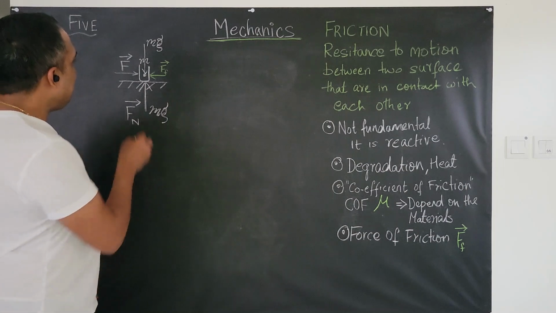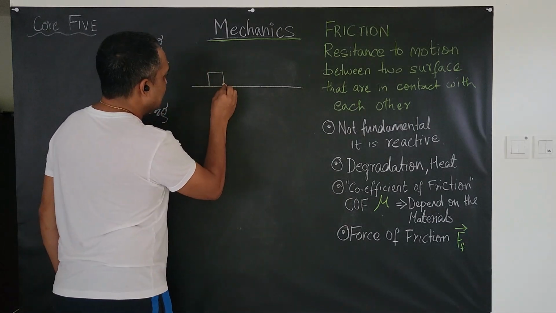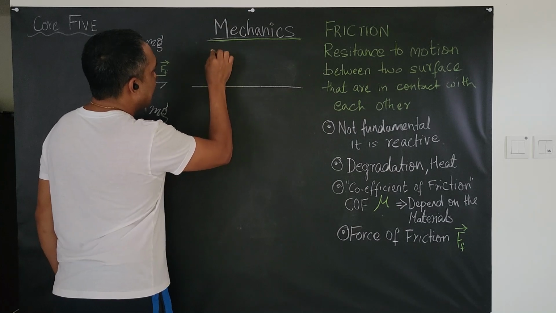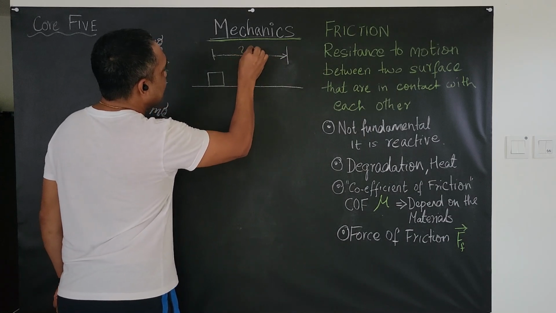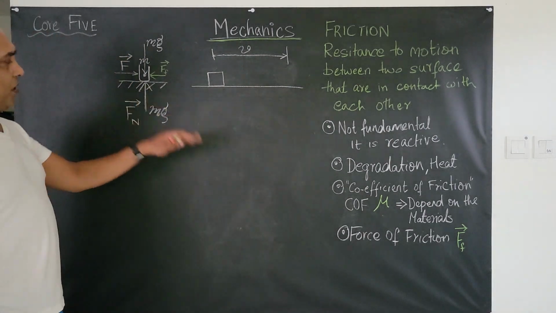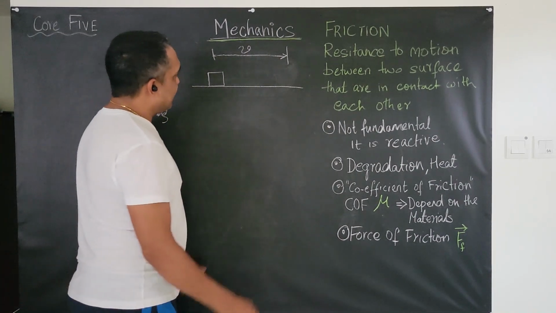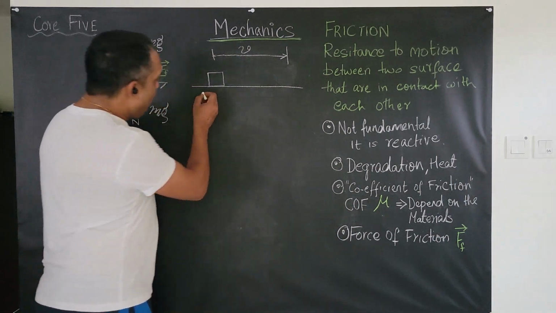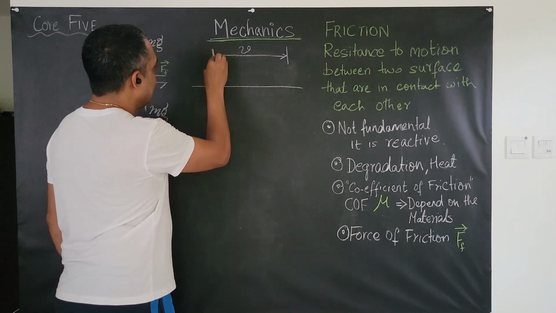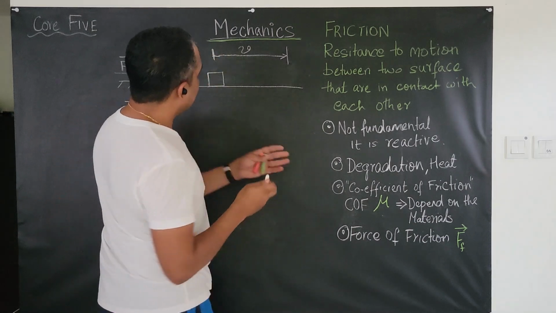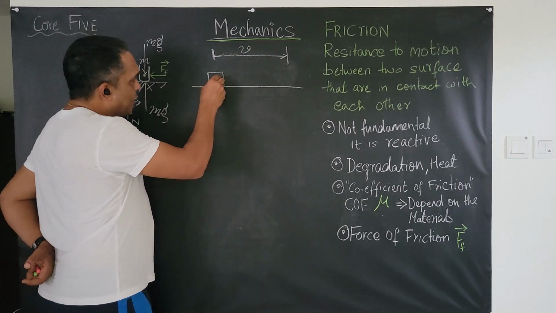So what is happening is, if this object was moving, and I'm going to extend this here, if this object was indeed moving at a constant velocity, let's say we move it to here, at a constant velocity v, forget about initial, final, you might say, well, hang on man, this just doesn't make sense. What force? Well, there's always friction here, so I could always say it's going in that direction, so the object moves, as you look at it, from your left to right, right? The object is moving that way. Friction is the reactive force. So friction acts this way.